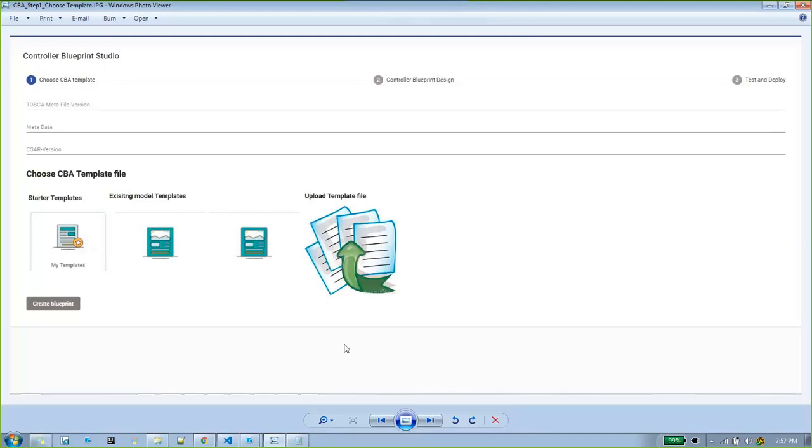It may be a selection from an existing one, or searchable from the database or existing infrastructure, existing environment, or create from scratch. So the first option itself is selecting or choosing the corresponding CBA file.